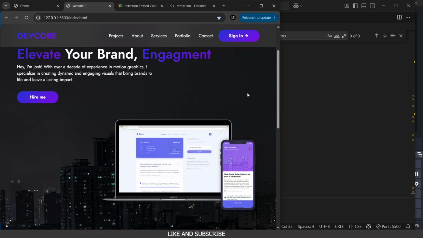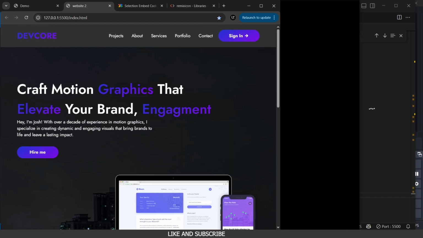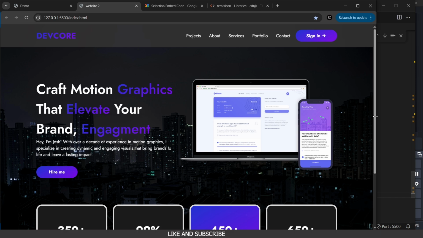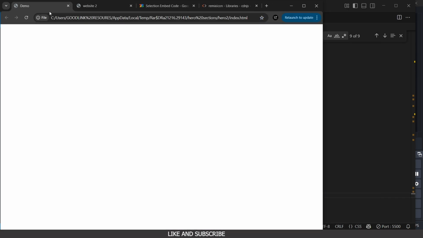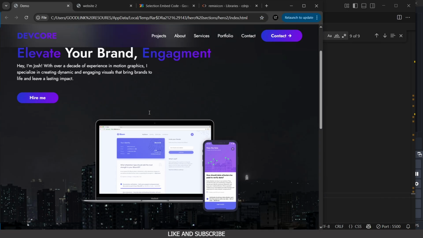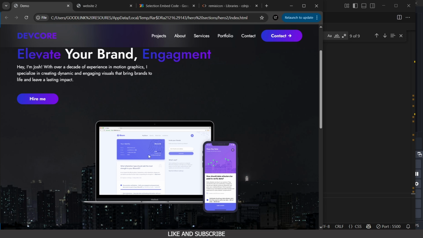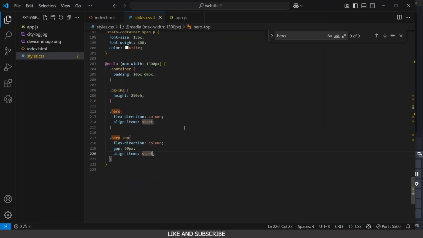As you can see, this is just what we want, but let's make sure it's the same with what we have right here. It's not the same. The image is supposed to come to the center. That should be quite easy. Let's say hero img. The width is going to be 600 px.